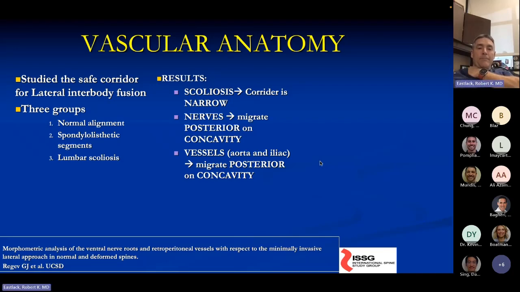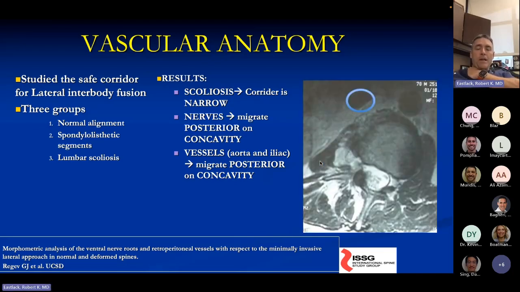The scoliosis deformities change the position of the nerves and the vessels, so be aware of that. Be aware of how ventral you may have to come for certain deformities versus posterior, given the rotational anomalies that occur. And realize that you're going to unwind the spine. So here's an example of a rotational anomaly. Coming from this side may be quite difficult just because of the amount of rotation of that deformity versus coming through this side.